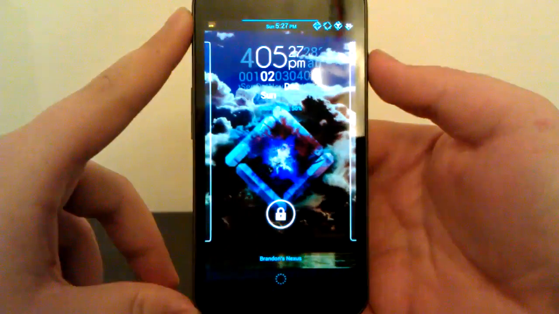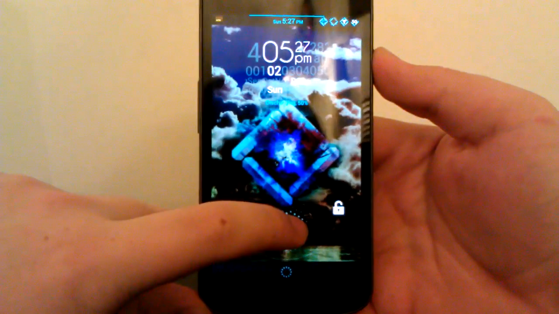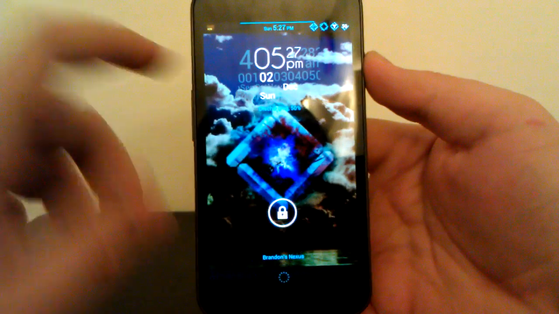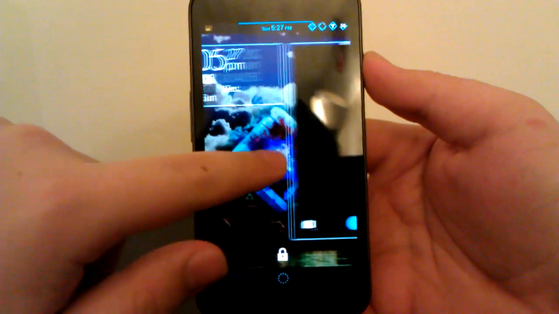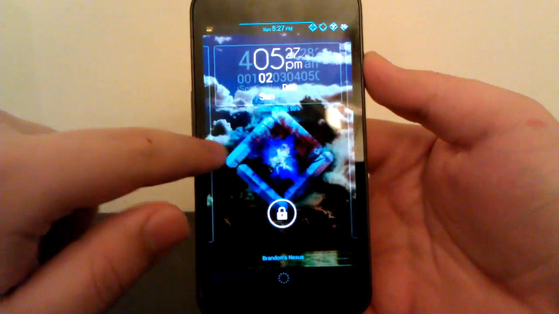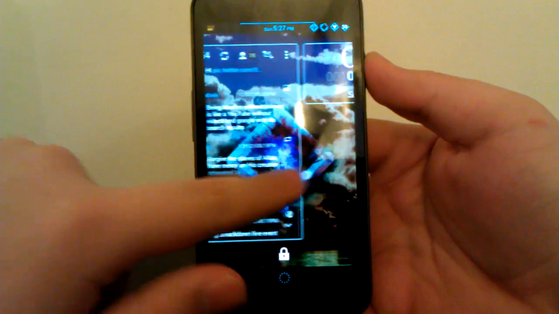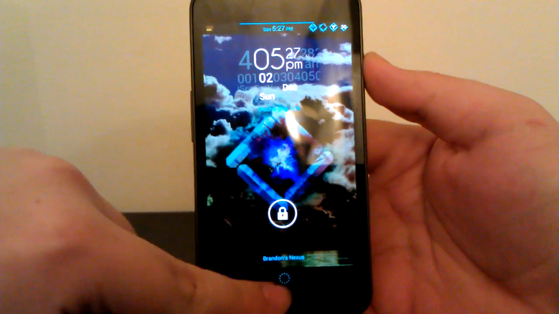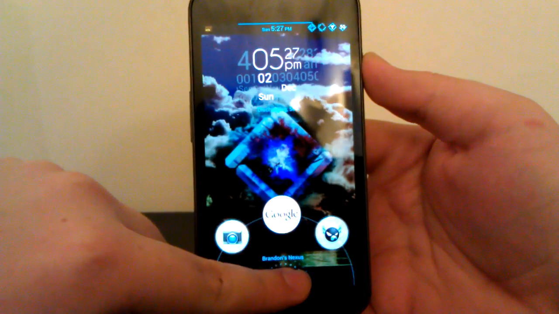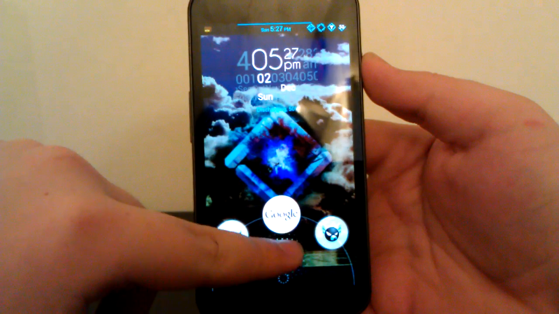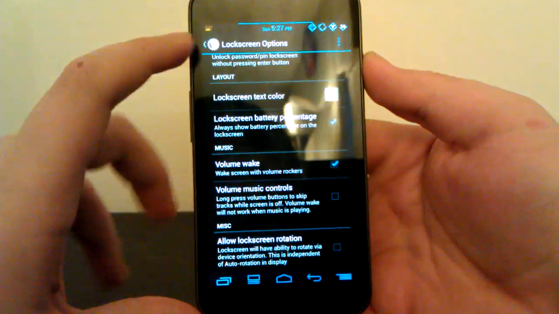So let me show you guys lock screen real quick. And it's just a stock Android 4.2. Where if you swipe over here, you have the camera. And I have a Falcon widget. You can add all your widgets still. And if you press and hold this, you still have Google Now. So let's just unlock it.